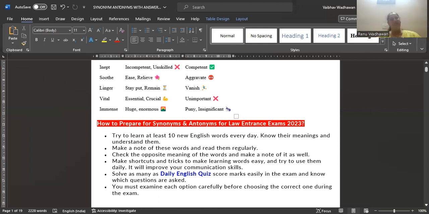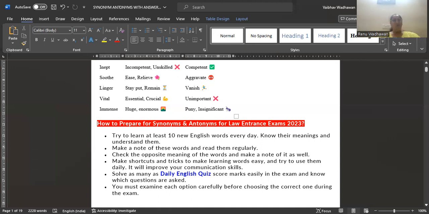And obviously when you're writing them, you'll be in the habit. So it will enhance your vocabulary as well as your communication skills. Reason? Because when you are trying to learn 10 words, at least 2, 3, 4 you'll be able to learn, not 100%. And when you're using them regularly in daily English speaking, it will enhance your personality also.